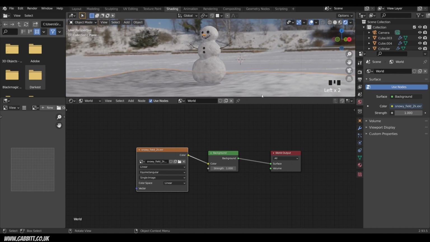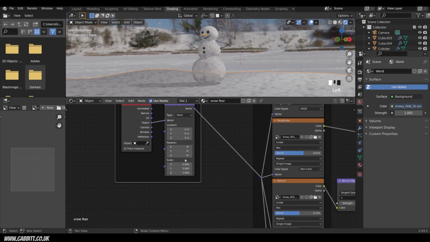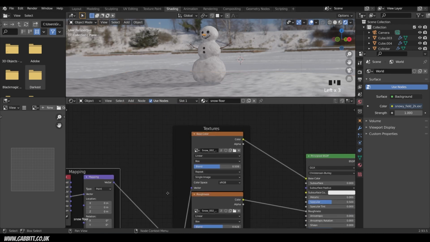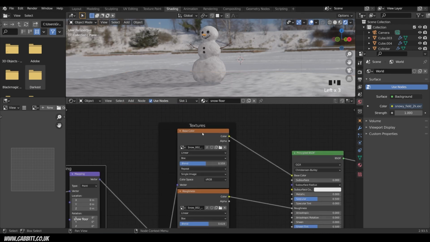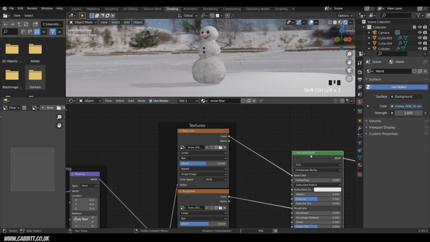I can probably change the floor texture and scale it up a little bit. So let's go back to the object and just try some different scales. Something like 5, select them all again, 3. We're getting a little bit closer. Now a touch more advanced is if you feel like the base color here, if I hold down Control Shift and left click, that way I can just see what the base color looks like on its own. You can see the base color there has a lot of black areas in it, and I think that's a little bit too much. So we can add a color ramp in here to take out some of the darkness of the image. So I'll press Control Shift left click back on the principled BSDF to show that.